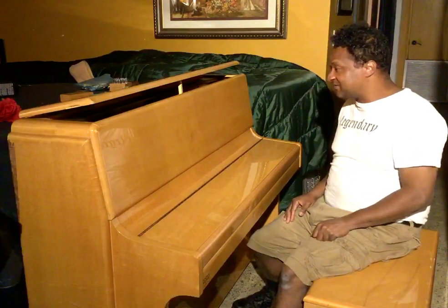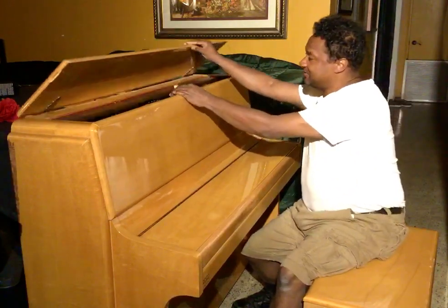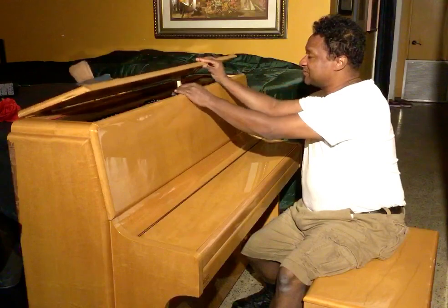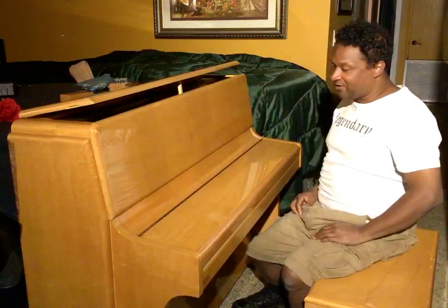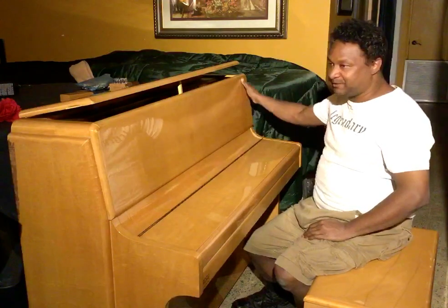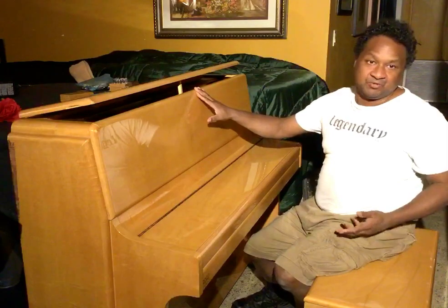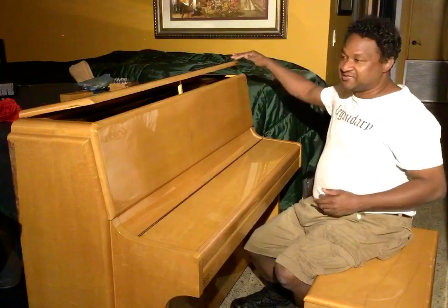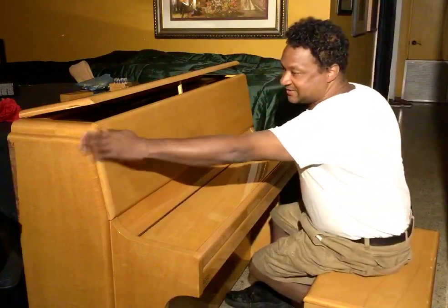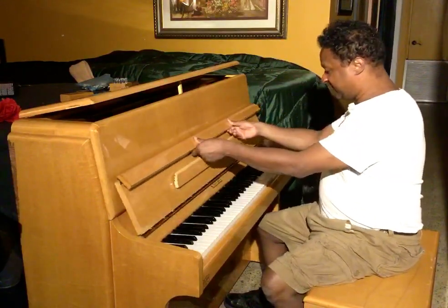It's an awesome studio. So I have this up right over here. This has the option that it can actually flip down and flip up, which is really cool. That's your lid prop. And such curvature. Look at the curvature on this piano. Usually pianos that are made in the UK have a curvature on the side of the piano. It's just like this. And unbelievable. Let me play it for you.